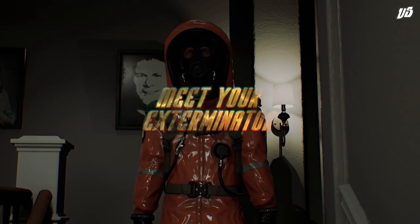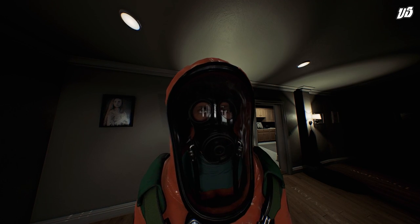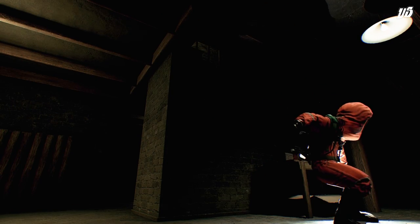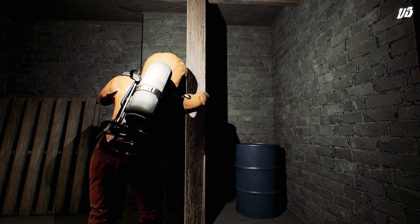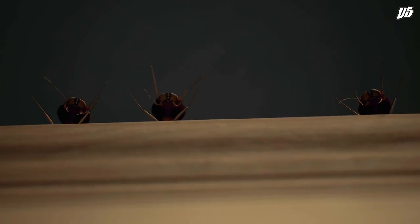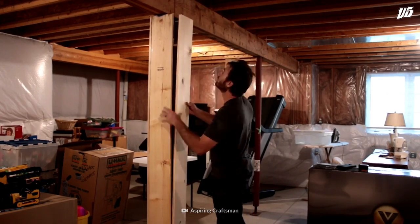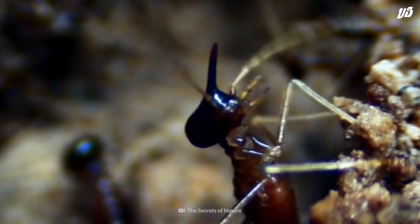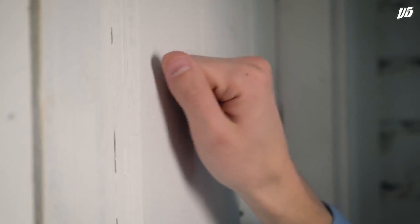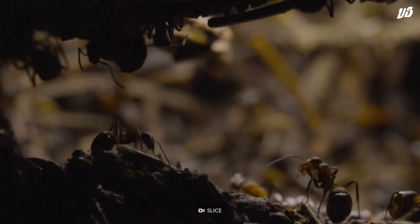Round 1: Meet your exterminator. We'll put both colonies to the test by bringing in a professional, known around the ring as the terror of insect kind — it's the exterminator. The exterminator will go through your home, inspecting the areas where these insects are most likely to hang out. For termites, the exterminator will look for damage in anything made of wood. With their strictly timber diet, no wooden floorboard, furniture, or structural beam is safe from these ravenous creatures. Exterminators knock on wood — if it sounds hollow, it may be home to a colony of termites or their opponents, the carpenter ants.